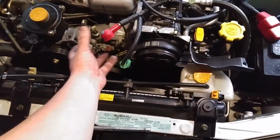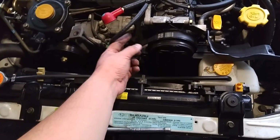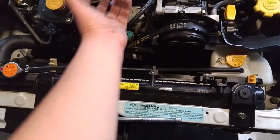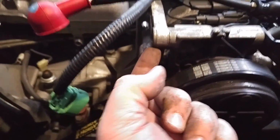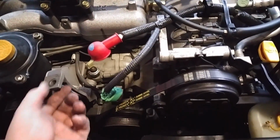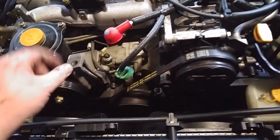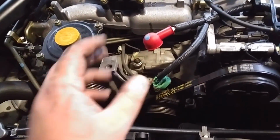Okay, so what I've done so far is I removed the alternator. In the Legacy, the guy in the video that I watched, his Legacy Outback, you're able to just rotate this around. And maybe he didn't have an air conditioning compressor or something like that, but anyway, I wasn't able to just rotate it up because the bolt goes through there, and then there's this lip here, so the alternator would only rotate so far. So I just took off this adjustment thing, so basically you can tighten the alternator, that's your belt tensioner, and I just had to remove it completely, but that's fine.